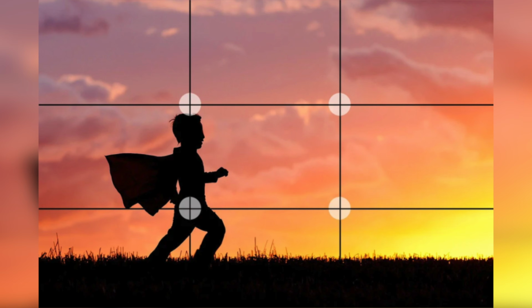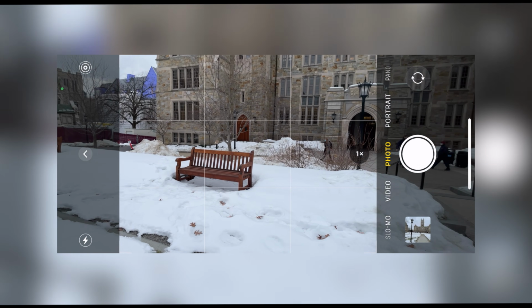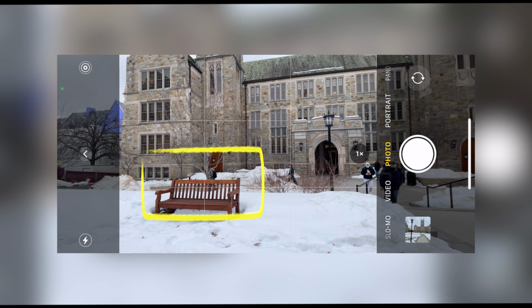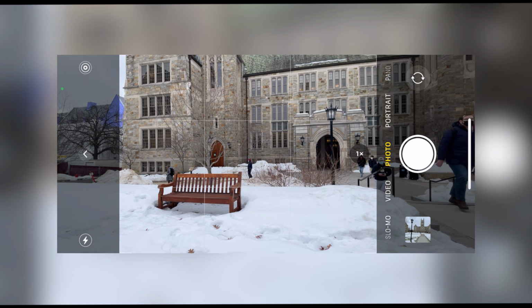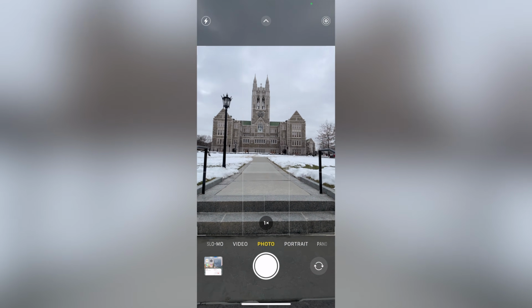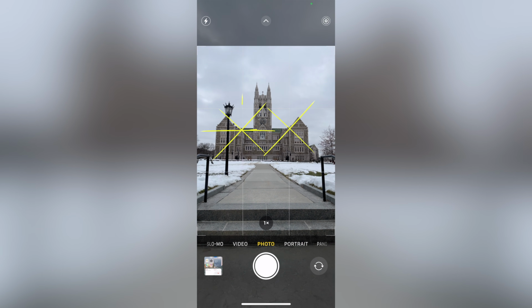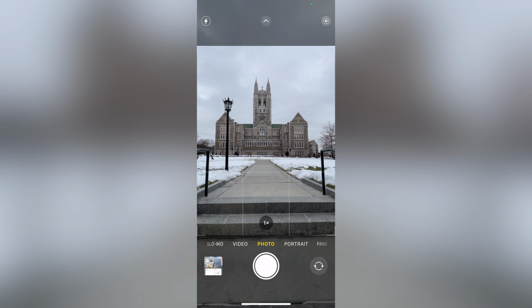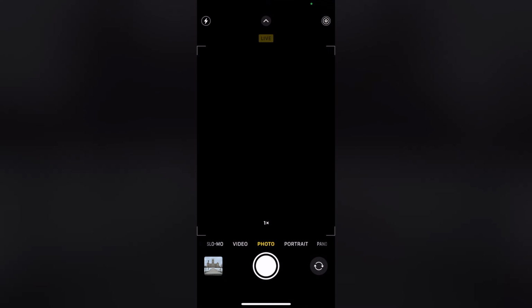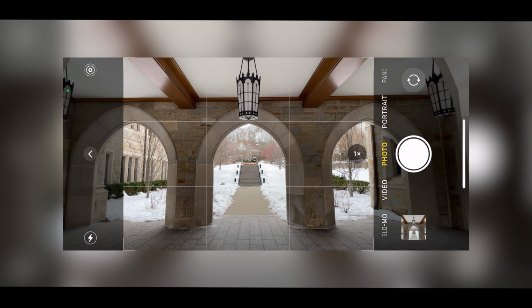But the rule of thirds is basically putting your subject on one of the intersecting lines, on a third, the left third or right third of your shot. So if we pretend that it wasn't 20 degrees outside and that there were people sitting on this bench, I would want to put them on one of the intersecting lines, so the bottom left third of the shot, kind of intersecting with the bottom left hand corner. Additionally, if you are framing a shot, this is perfect for making sure that lines line up to the grid. So if I have this shot here of Gasson, I can make sure that the lines of the steps are matching the lines on the camera grid, and this will make sure it's balanced and even and straightened out as well.